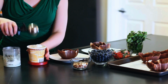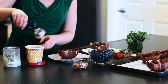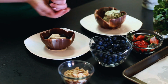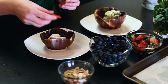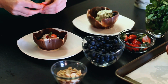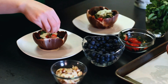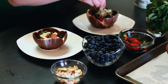And just take a scoop of ice cream. I'm going to place it into the center. And then we can top it with our toppings. I'm just going to top it with some blueberries, some sliced strawberry, some slivered almonds. The almonds add a really nice crunch to this. It's going to be a great addition.